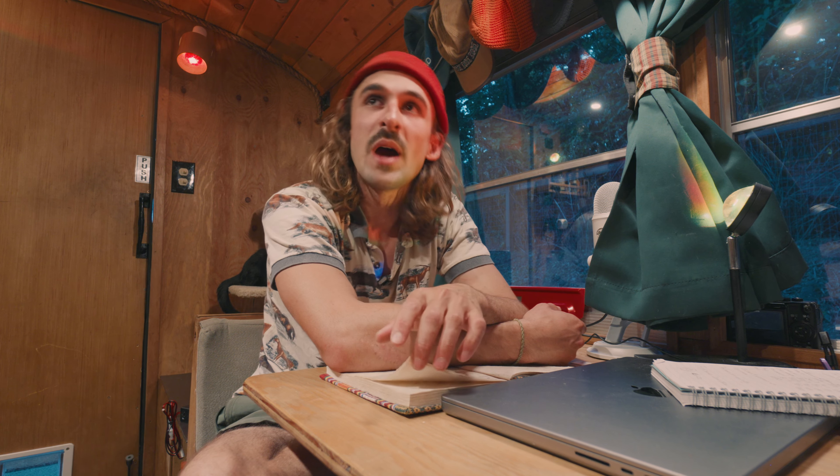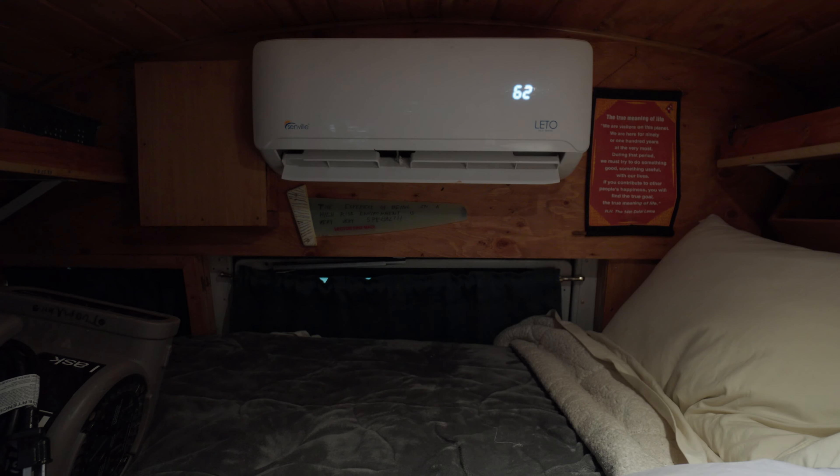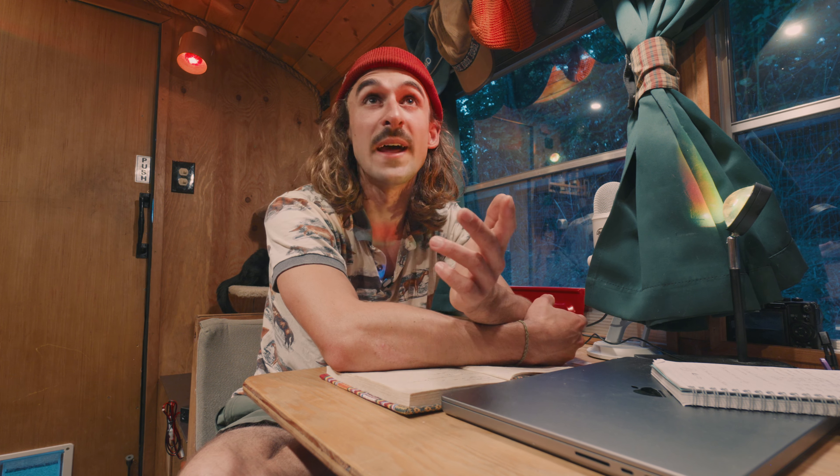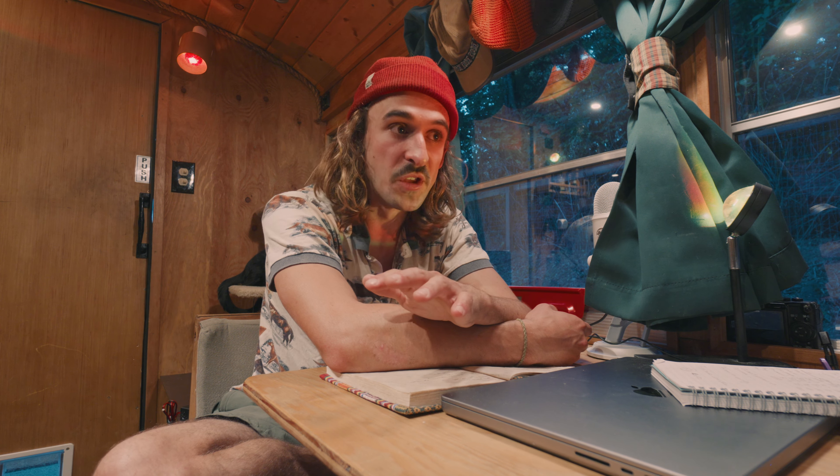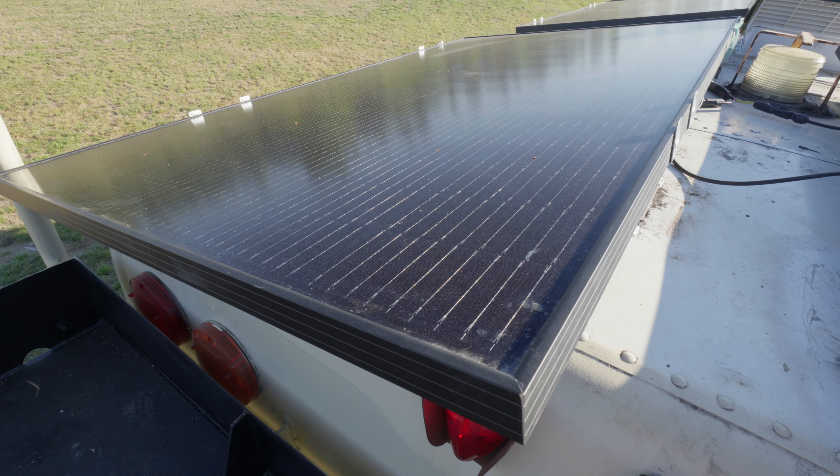A thousand watts of solar sounds like a lot, but in this day and age it's not that much. Go on Facebook Marketplace and search for solar panels — try to find surplus panels from a project that someone is trying to get rid of. Mine are 360-watt bifacial panels. You want a good amount of battery — five kilowatt hours is a great starting point, and more is always better. In the initial phase, if you're going to throw money at something, throw it at the solar panels, because that's going to be a lot of installation and permanent mounting that won't be friendly to update in the future. Get the best panels you can and fit as many as you possibly can on the roof.